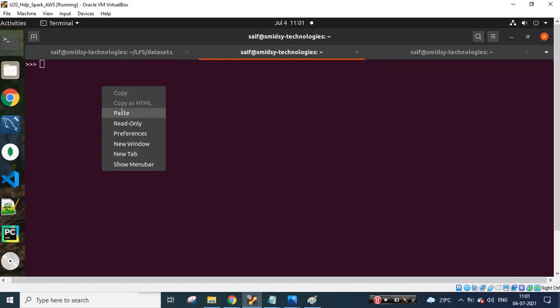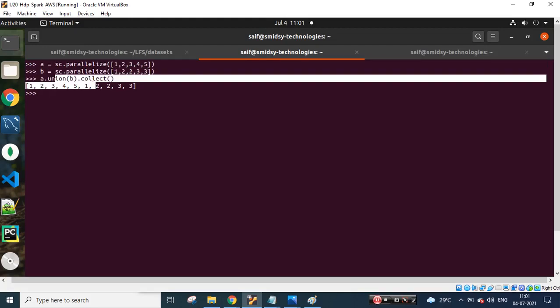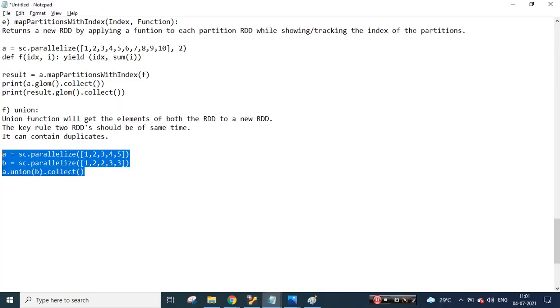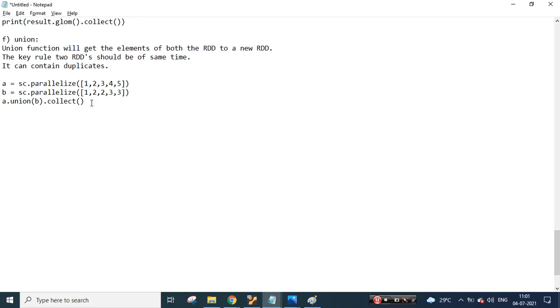Let's clear the screen. So it can contain duplicates also. It is a union of two data sets, and finally we are getting that. If you want distinct, there are many methods which we will see. As of now, I'm just covering a few to make you understand, because in data frames we will go a little deeper. In RDDs, that's not much required. There is also distinct, which removes the duplicates. You know what distinct does, so I'll not explain that. You can try this, and if you're facing any issue, let me know.